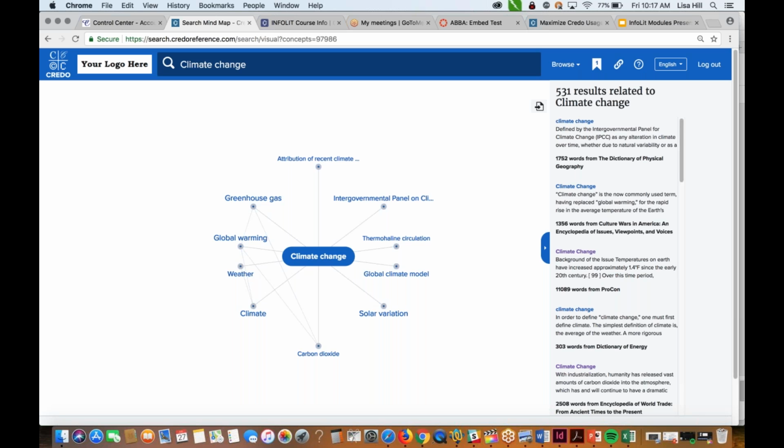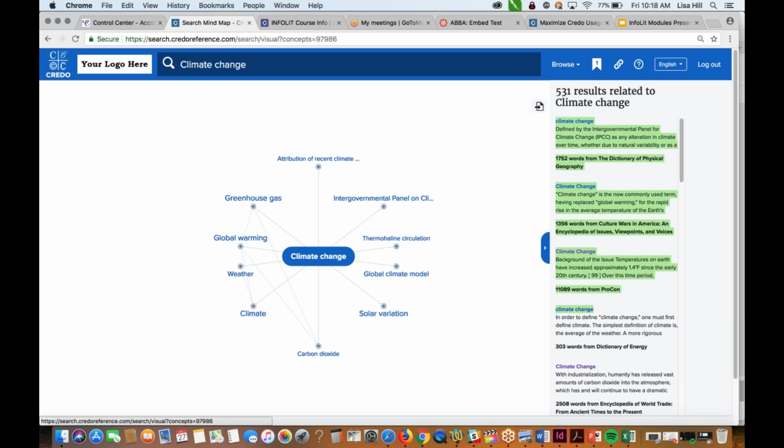We see the central concept, climate change, is surrounded by concepts related to climate change. These concepts will show up with the central concept with the greatest amount of frequency. That's why they're there. And on the right-hand side of the screen, we're essentially running a keyword search in your academic core Credo title list.